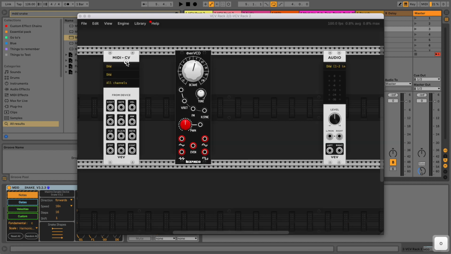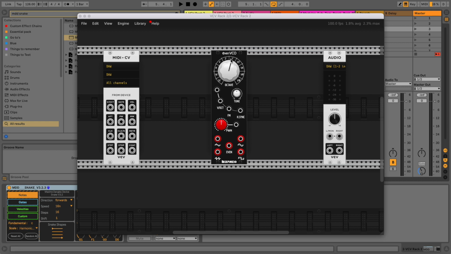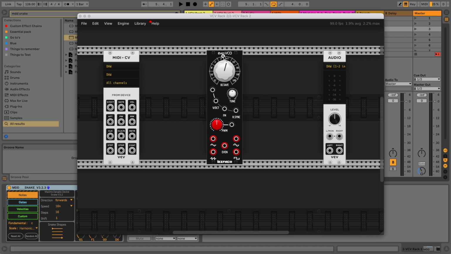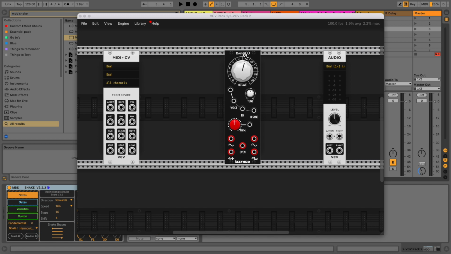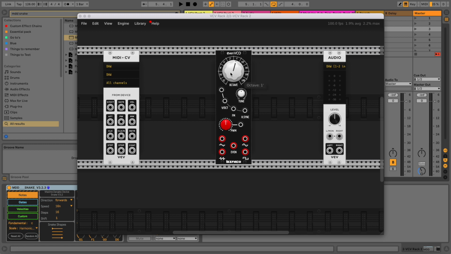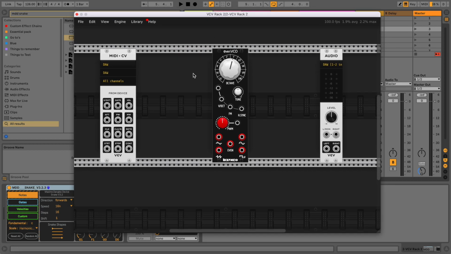Even VCO, and this is basically something you can buy as a hardware module, right? But here we get it almost for free. If you would buy this, I think it will cost you around 150 euros. Long story short, you can buy the whole pro version of VCV Rack for, I guess, 150 bucks.